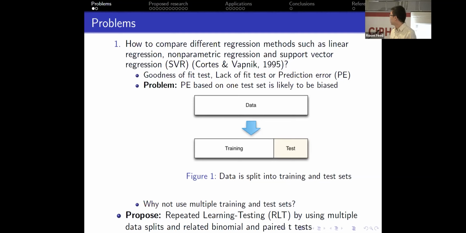Do we need multiple training testing sets? In the end, I'll give you the conclusion. There's a statistical result to support we should use multiple training and testing sets. Just one random split is not good enough.